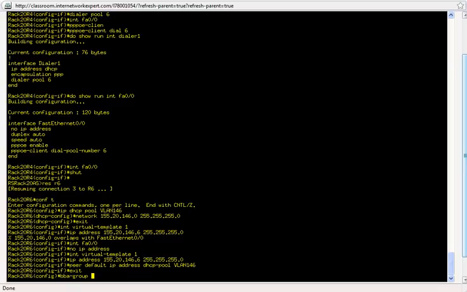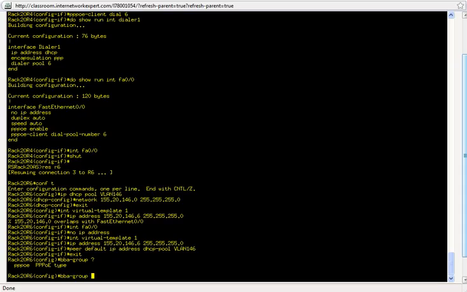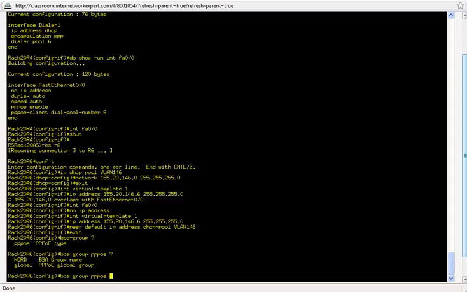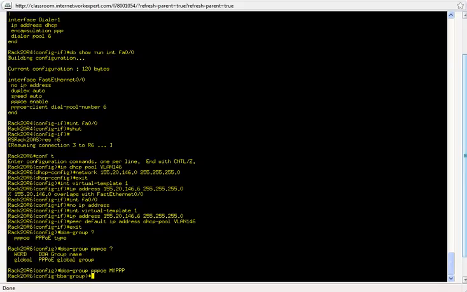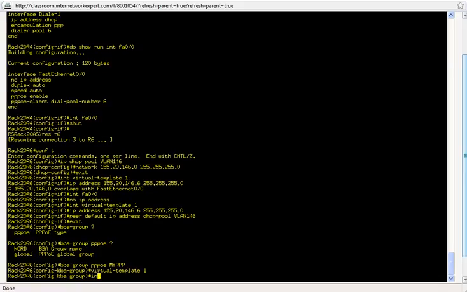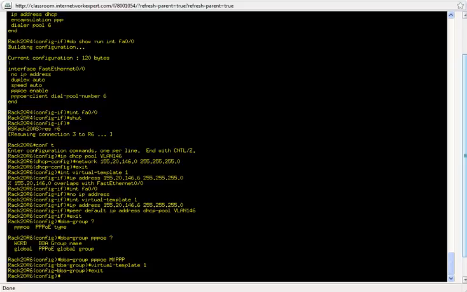And different options we have for BBA group, we have PPPoE. So PPPoE and options here, global or a group name. We're going to go ahead and specify a group name. And within that, just reference that virtual template. And go ahead and exit out of the BBA group configuration.